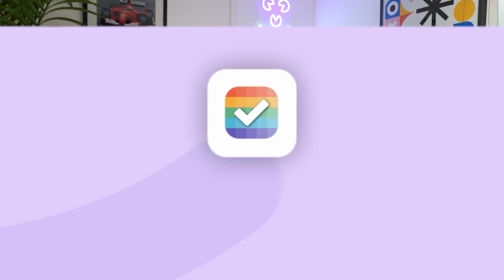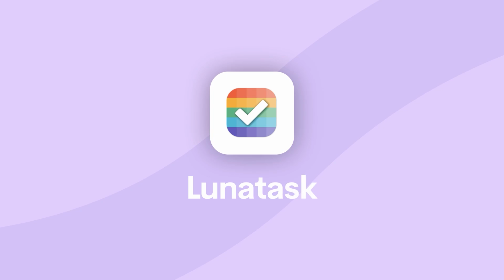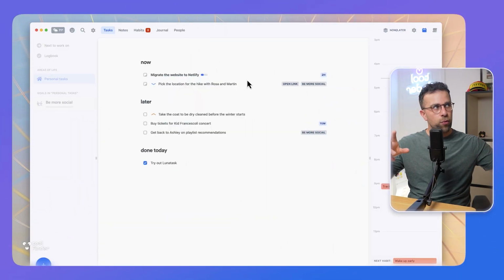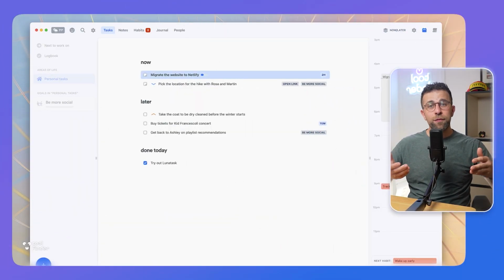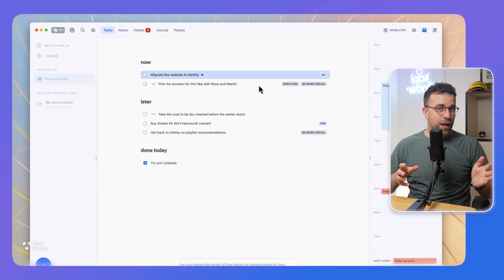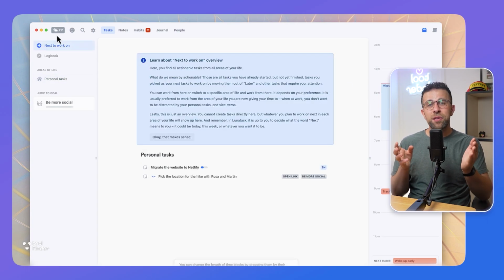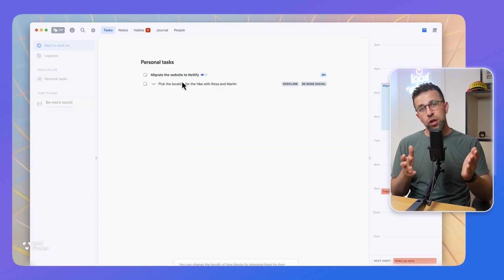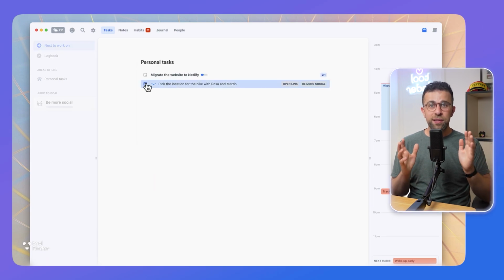And the next up is my final recommendation, which is LunaTask, which again is a great one if you want to take your notes and your projects and tasks in one location, but it has other features as well. The main killer part of this app that makes it different is it's end-to-end encrypted. So if you're looking for a secure to-do list app with notes capabilities, this is a good choice. So those are all my recommendations.